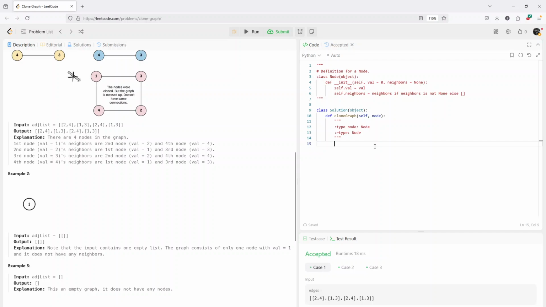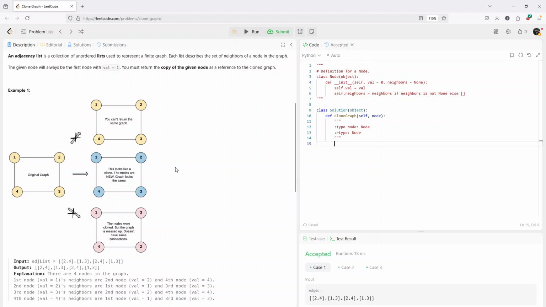Okay, so first thing that we're going to need is, since we're creating a clone of each node, as we're iterating through this graph, it will help to have a dictionary to keep track of which nodes already have their clones created. So for example, if we start with node 1, we're going to create a clone of it.